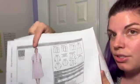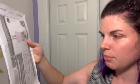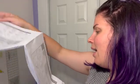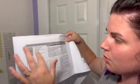Like most Style Arc patterns, the instructions are pretty compact. It's gonna be a little hard to show you because I have this printed version, but it has this front page where it talks about all the different views you can do. I do have some bones to pick, but don't I always? Here are the helpful hints, which, okay, so it has a little description.